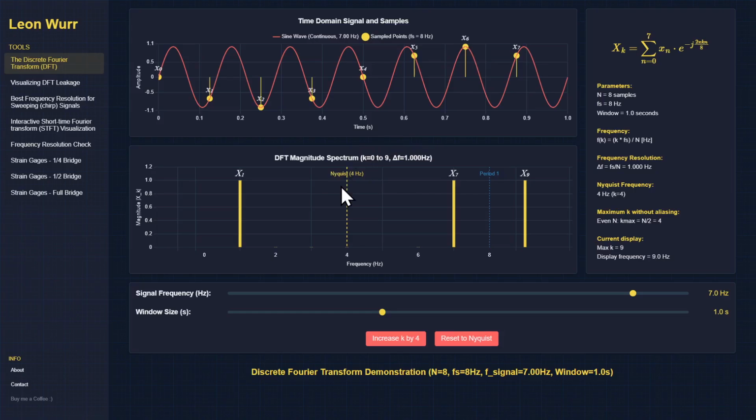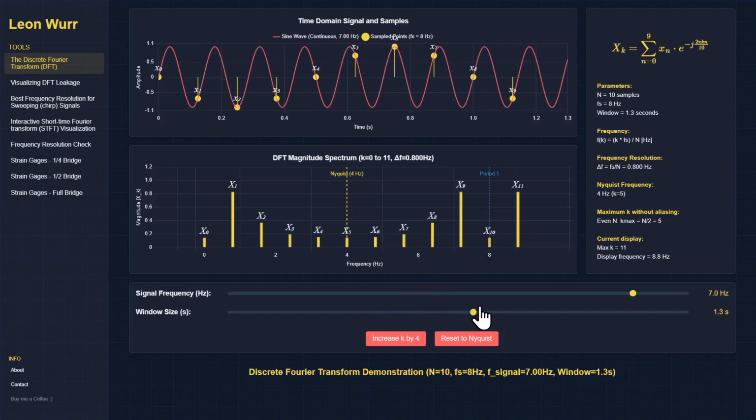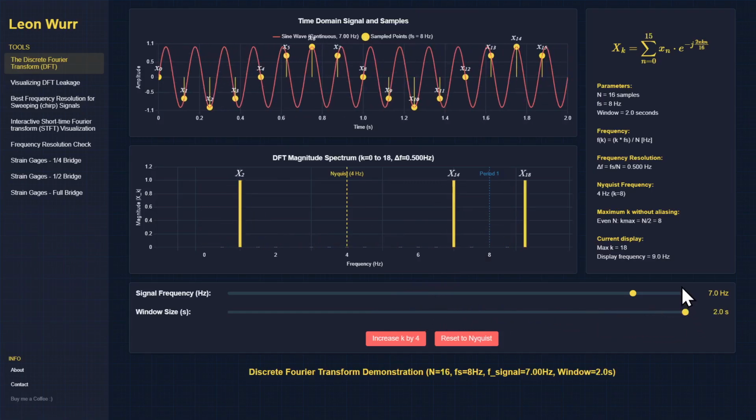If you want to resolve higher and higher frequencies, you need to acquire your signal with higher and higher sampling rate. So the only limiting factor here on the highest frequency that you can visualize on your spectrum is your sampling rate. You can try all you want to make your time frame bigger, but the result of that is just that you have an intermediate bin here at 0.5 Hz, but you are still seeing a component at 1 Hz and another component at 7 Hz. So the only way to resolve this higher frequency component is to acquire the signal with higher sampling rate.